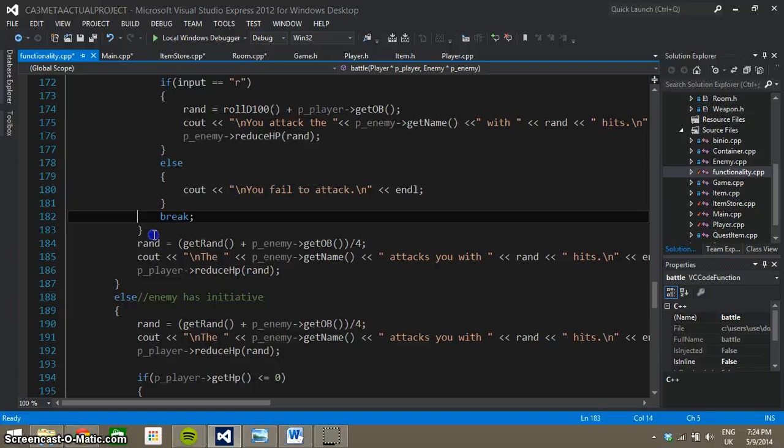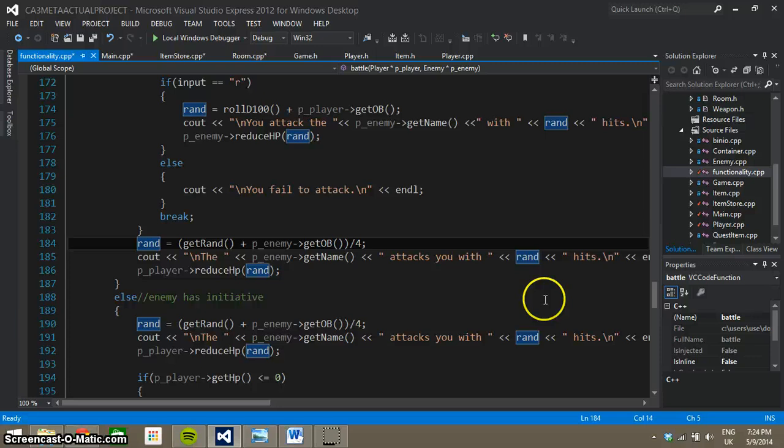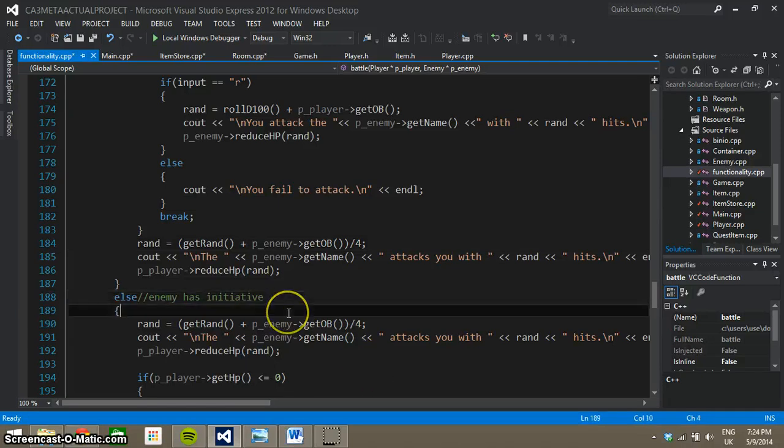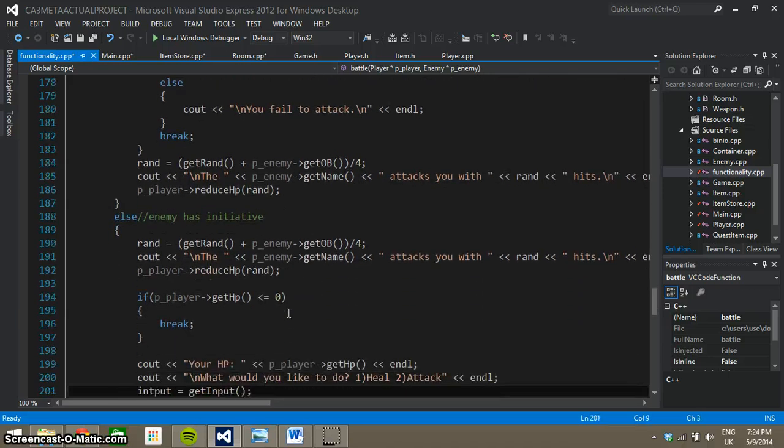And then after your turn, it's the enemy's turn. So random number, enemy attacks you with that random number. So it's a random number plus the enemy OB divided by 4, because they were seriously OP, and it just made them easier now, so that you can run through the game, and you can make it harder if you want to, just by changing this number. Though I would have liked to put in a difficulty setting in the config or something like that, but I didn't. Kind of just done the things I had to rather than the things I wanted to do, due to all the other projects and stuff.